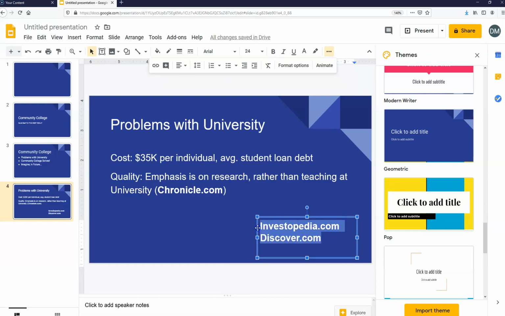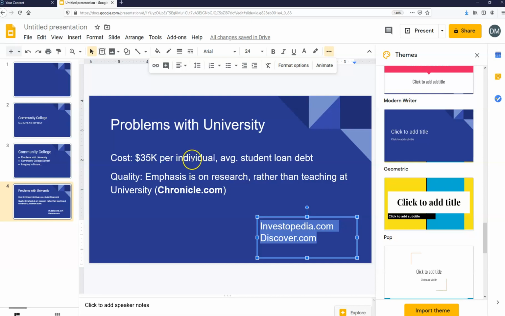And these, you want to use a smaller font for your sources. So I'm not going to have them bold anymore. You use a smaller font for your sources than for the body text. And again, your sources don't go up in the body text in the slides. They go down at the bottom where your audience can clearly see them. And when you're presenting your speech, you will say, according to both Investopedia.com and Discover.com, the average student loan debt per borrower in the United States today is $35,000.